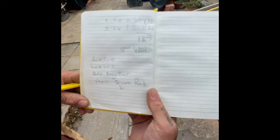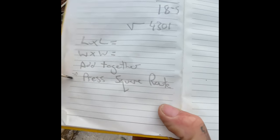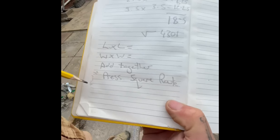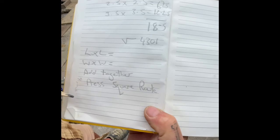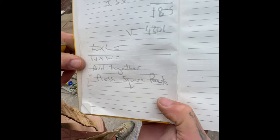Yeah, let me see that. Okay, so that's the Pythagoras. Not really a mathematical equation, is it? No, but it does work.